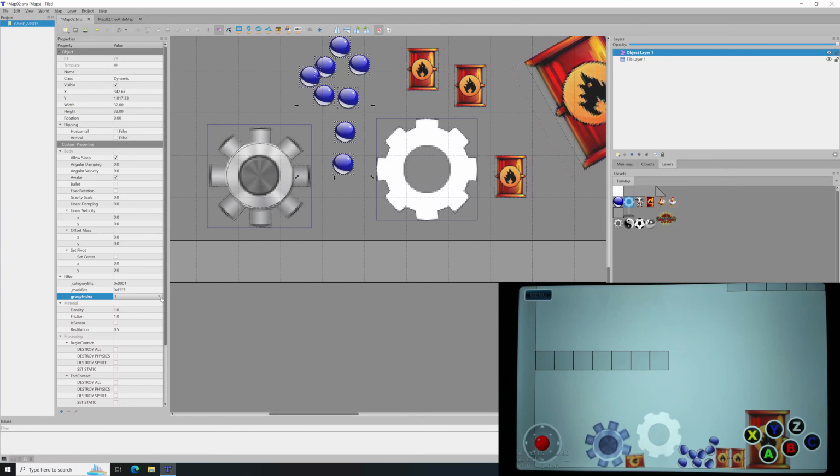But they have group filtering. If you put them in the same group, so yes, in a positive situation, I've put it into 1 at the moment, that means they can all connect with each other. But if I put it into a negative situation, it means if this touches this, or this touches any of the balls, they can't connect. But they can connect to these parts here. So they'll bounce off of this and this, but they won't be able to touch each other.